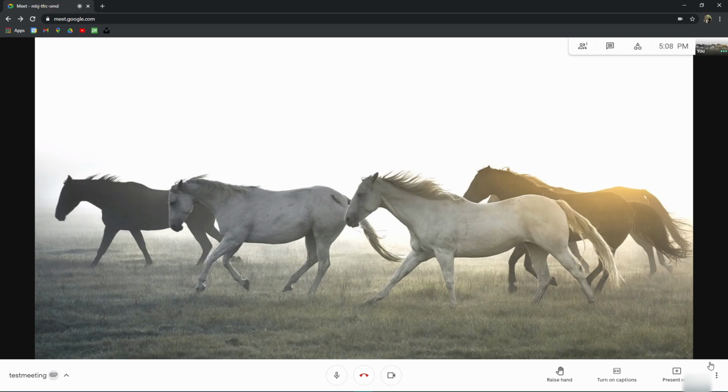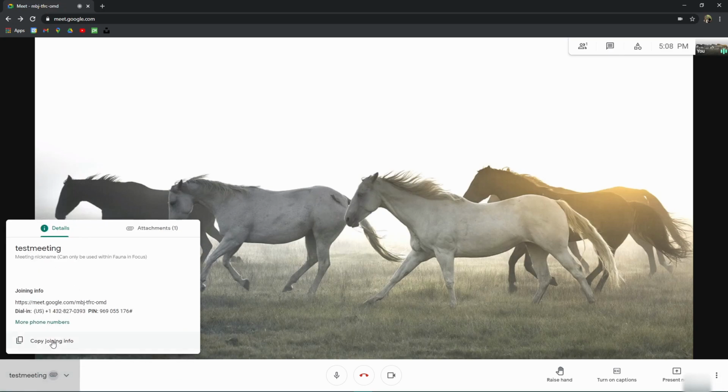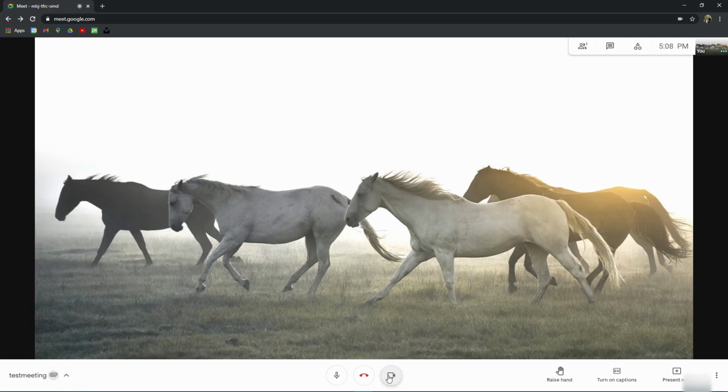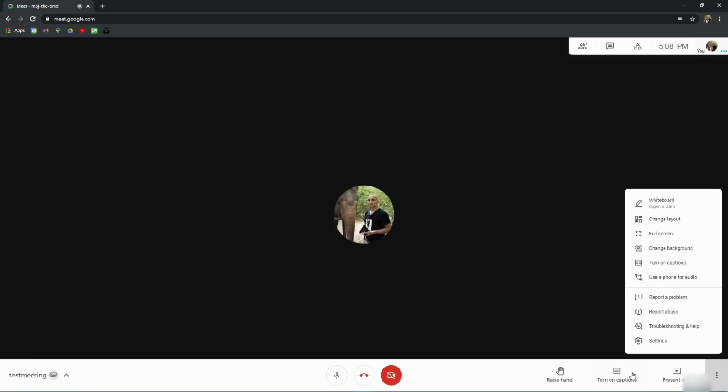All right, I think that wraps up Google Meet. To be honest, this is one of my favorite forms of meeting. It seems to be one of the nicest ones. Here we've got, there you go. You can see that our Jamboard attachment has been attached to this meeting. Yeah, pretty cool. And I'm going to go ahead and turn off my camera there.